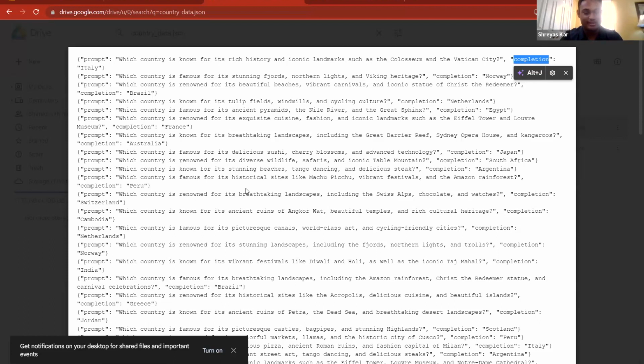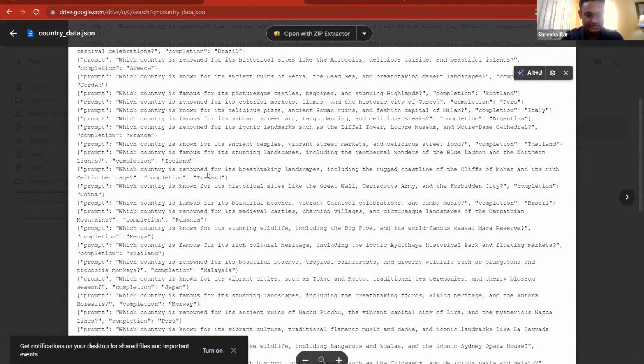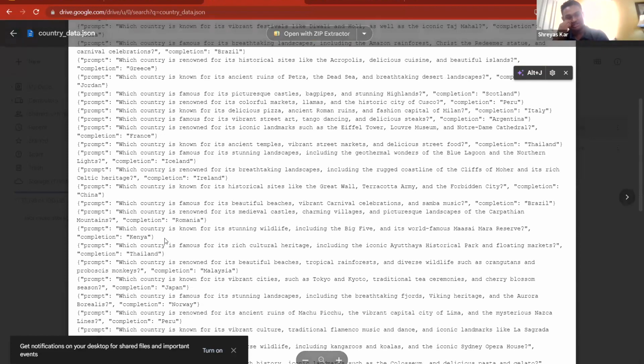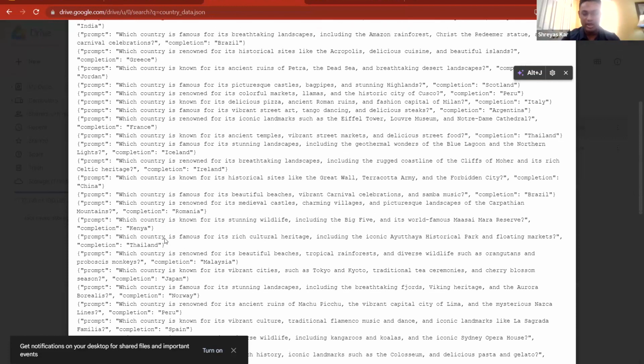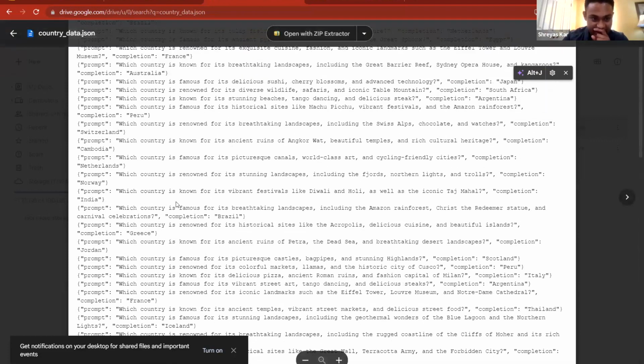But however you generate a data set like this, I will say that if you want to use a large language model like ChatGPT to generate a data set, you probably want to do some quick quality control to make sure that the data is accurate. But if you did that, then you should be set.